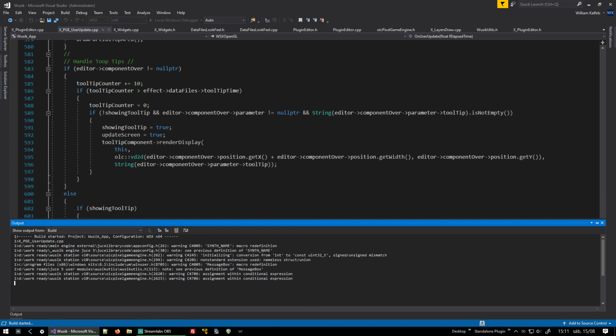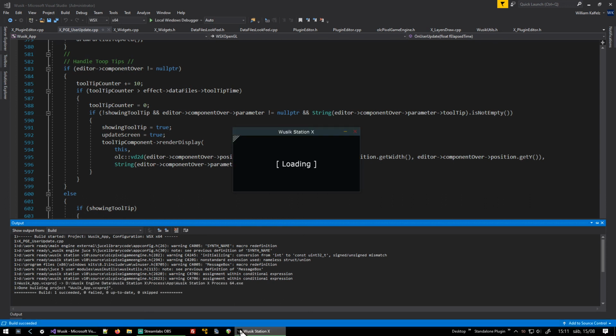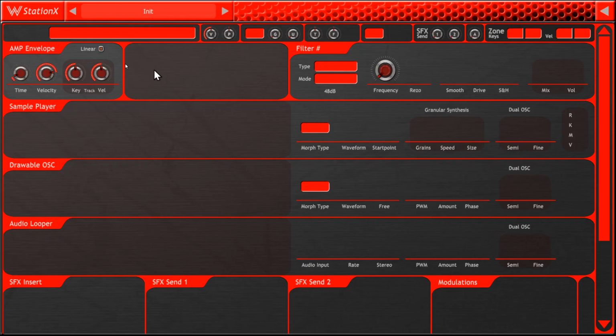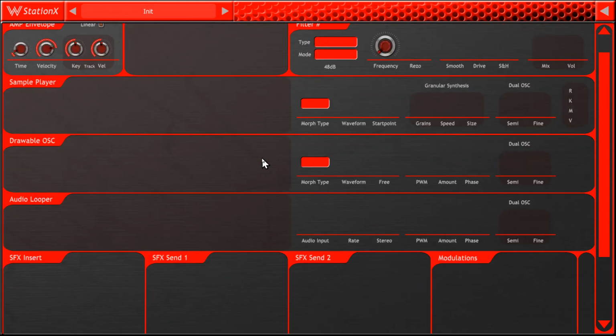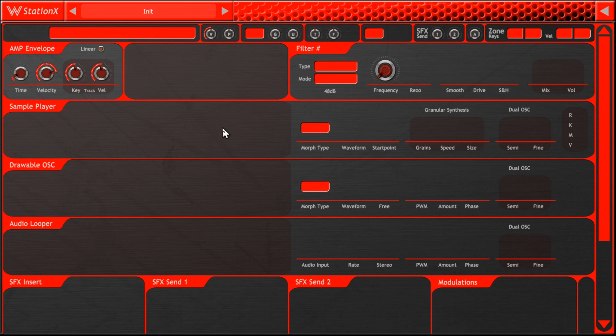That way, components like the on and off knob that don't have a parameter display are going to redraw the screen. It's a bit overkill if you think about it, but since this is OpenGL and everything is set in the graphics card, it's so fast that it's not really a big problem.